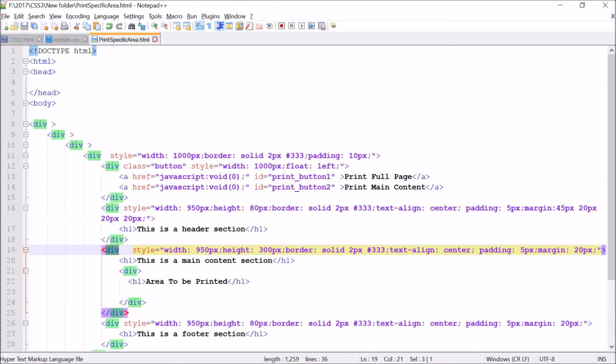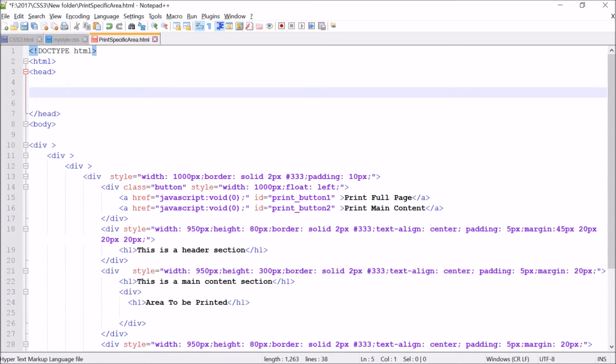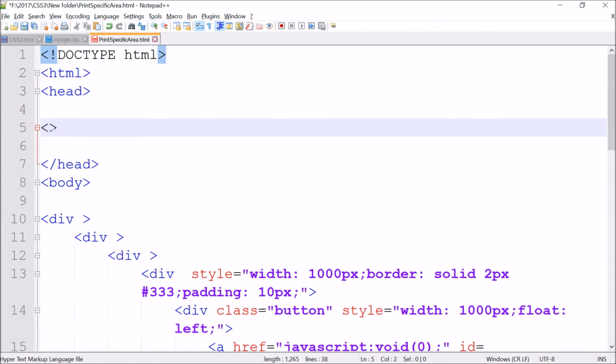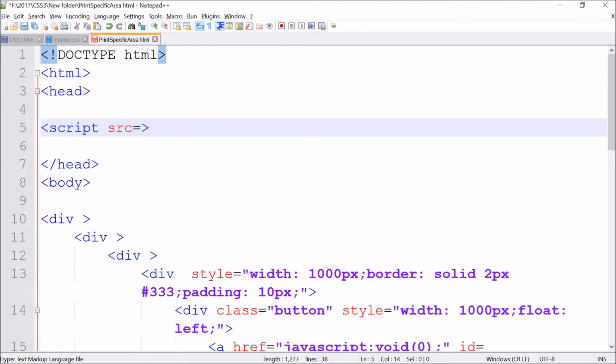So first of all, you have to link certain scripts. As I suggested, we'll be employing two of these. First, because we'll be using jQuery, you have to have a basic jQuery. For that we'll include a script, and then the source. We're going to download it. I've not downloaded it just now, but first we'll write it so that you can understand what we're going to download. In double quotes, this will be jQuery.js, because we'll be renaming it anyway. Okay, this is done. Now let me close the script as well.